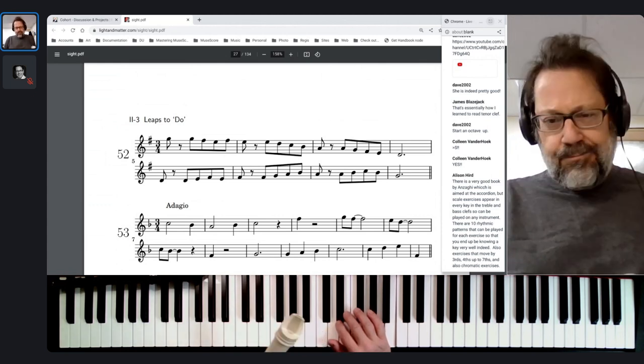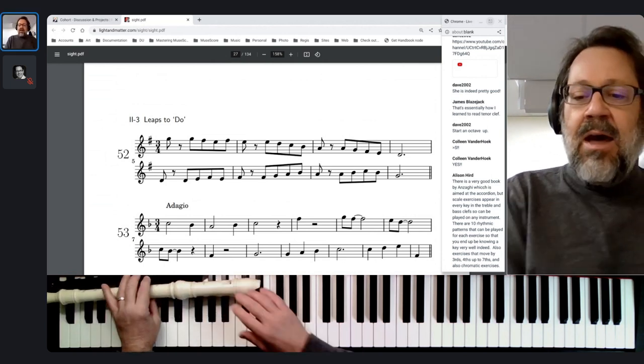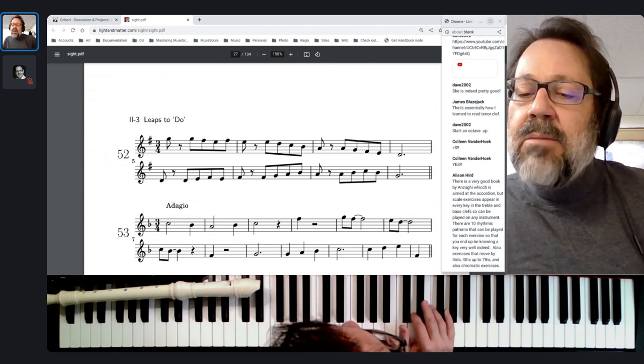So, all right, my voice is beginning to have had enough here. Let me read Allison's comment here. Scales in every key, rhythmic patterns.